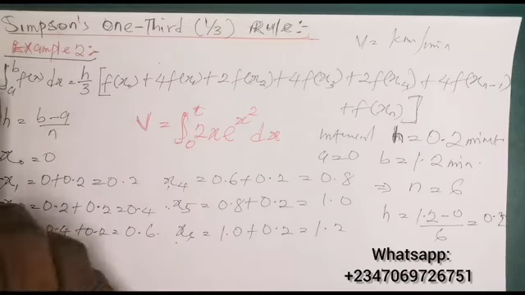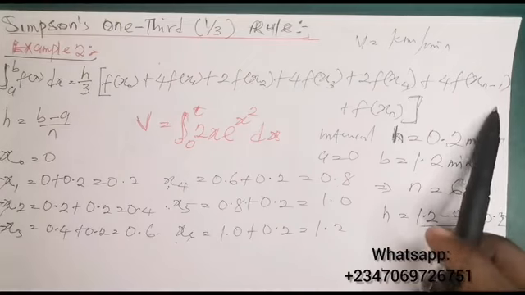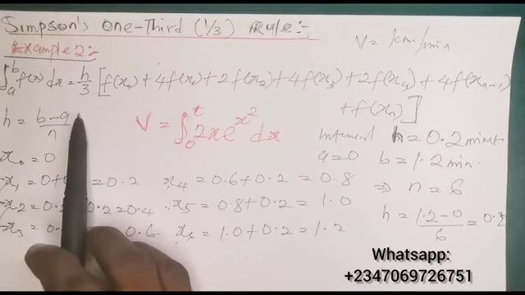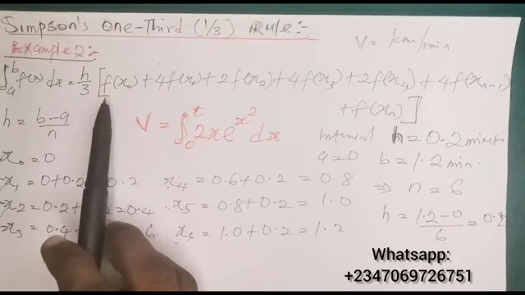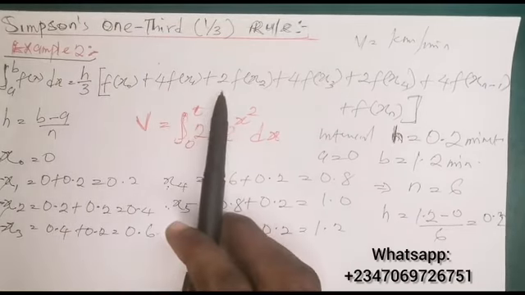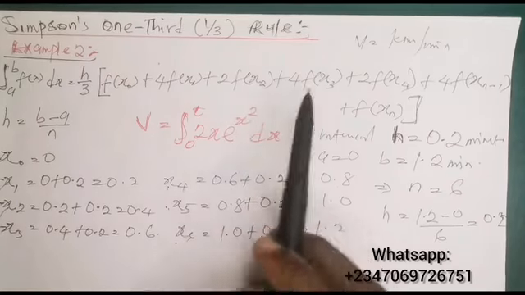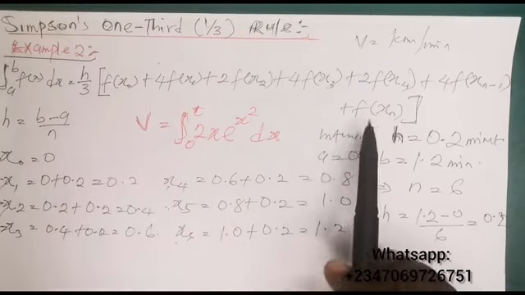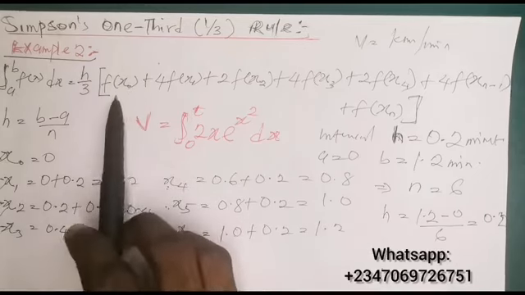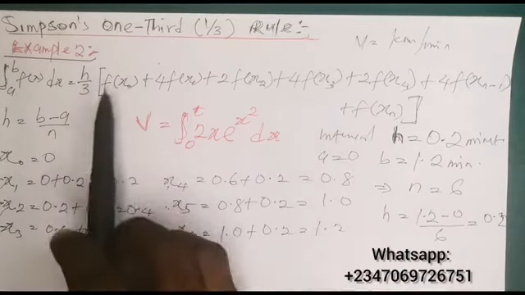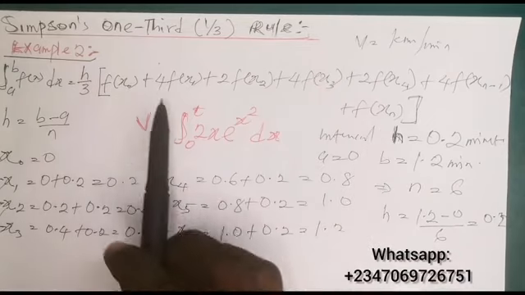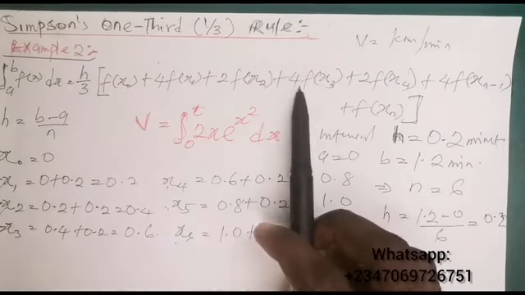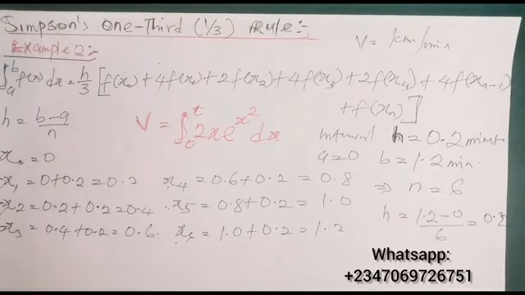Okay, so I've already written out the Simpson's one-third rule over here. The integral from a to b of the function f of x dx is simply equal to h all over 3 multiplying f of x naught plus 4f of x1 plus 2f of x2 plus 4f of x3. We explained all of this in the first video. All you're doing is, the very first function and the last function, you don't multiply with any value. So you have f of x naught and you have f of xn. They are not being multiplied by any value, but for the intermediate functions you start alternating from 4, so it becomes 4, 2, 4, 2 and so on, depending on the total number of functions that we have.